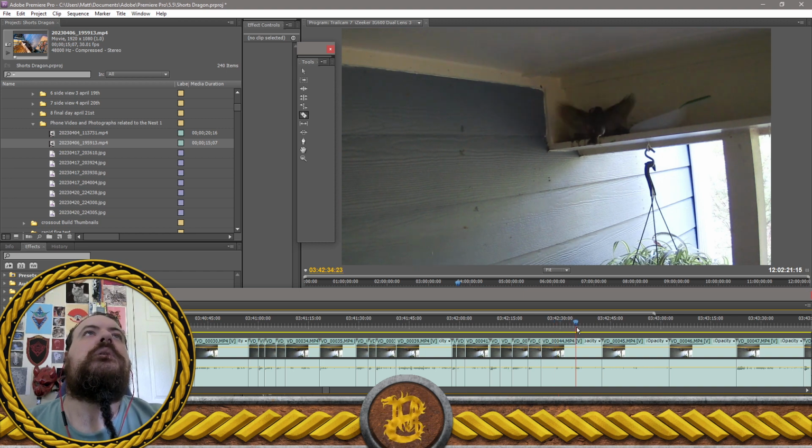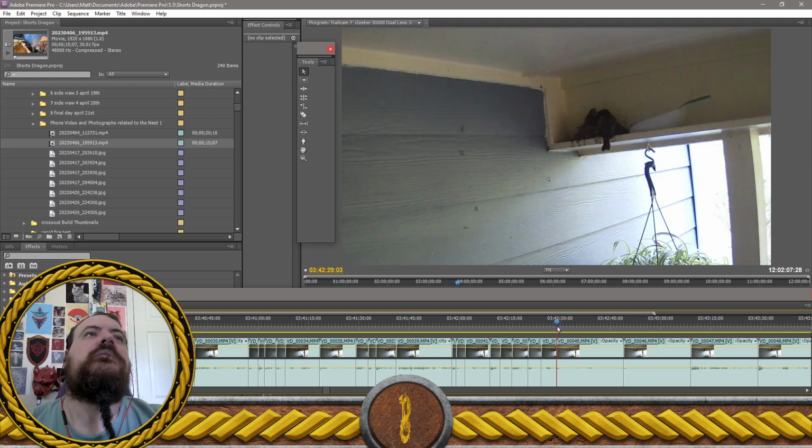And of course, the very big highlight was that thing I was editing at the very beginning, which is a strange scenario where we found a little bird and it wasn't an eastern phoebe, and then it got immediately kicked out of the nest when the parents got there. Which is a little sad. And we have no clue where that little bird came from.